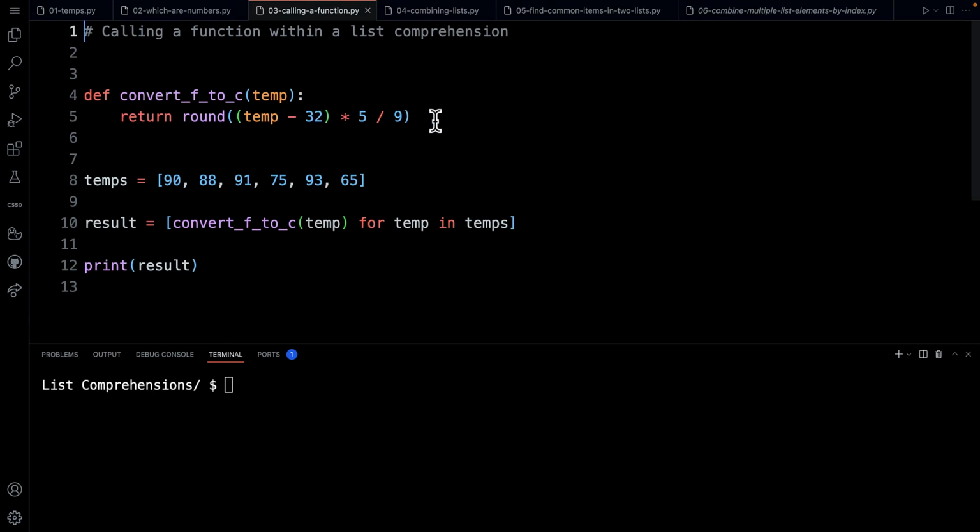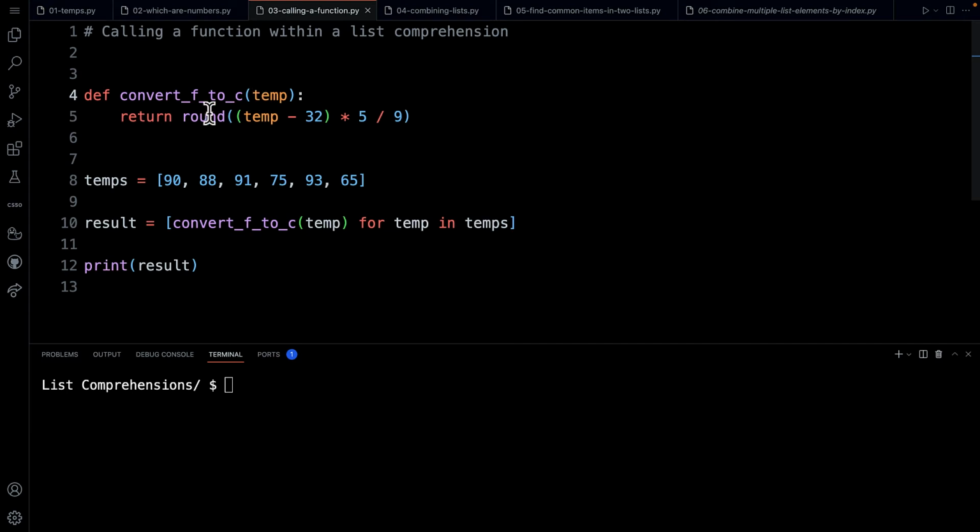What I have here on line 4 is a function that's going to convert a Fahrenheit temperature to a Celsius temperature, and it's going to receive as a parameter here a value that represents a temperature. Inside this function, that is going to be known as temp.